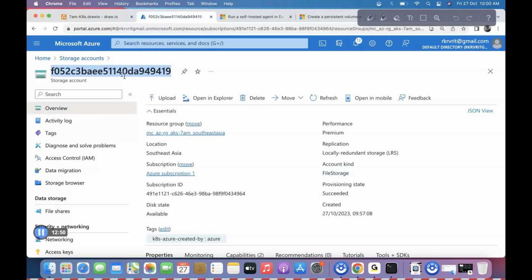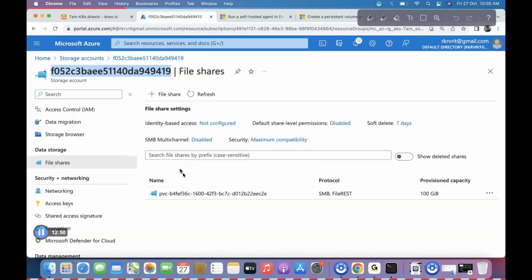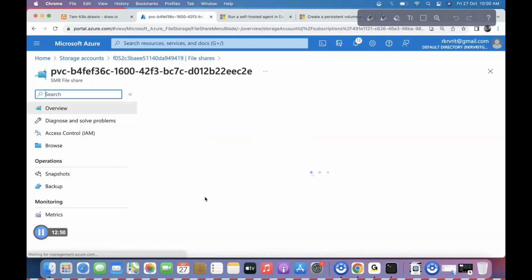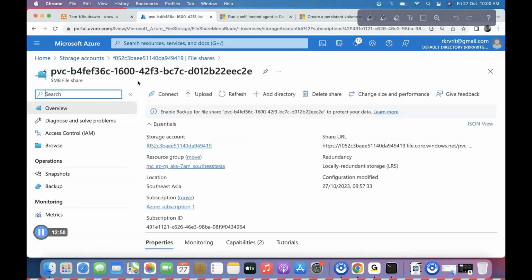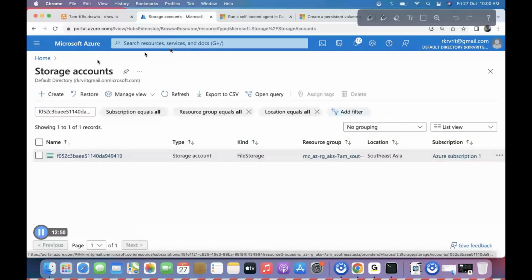And if you scroll down, go for the file share, and you can see a file share where you're saying, okay, PVC got created. This is exactly the point. This is exactly the PV. This is called PV. Don't think PVC means a person. This is called PV, persistent volume, your storage capacity, 100 GB. That's exactly the point you should understand. So once your task is done, team, I'm done with my part.